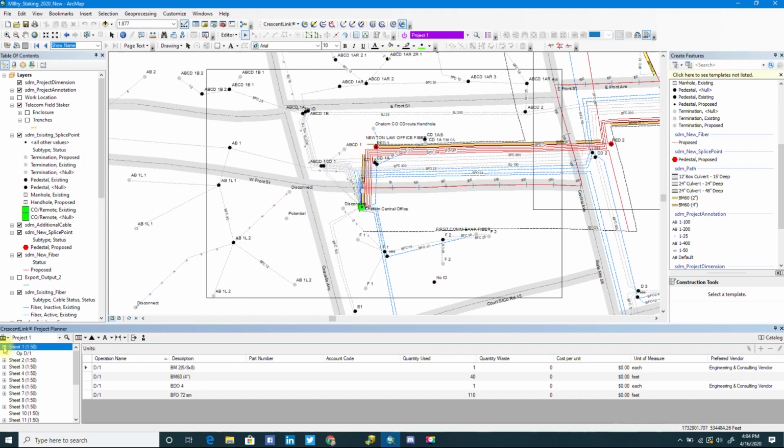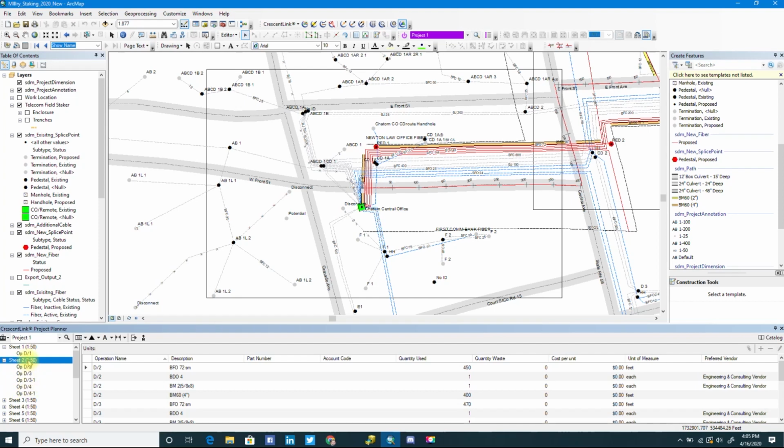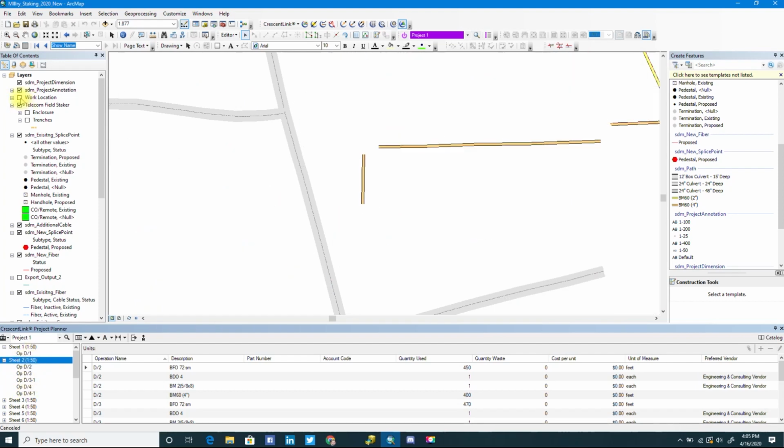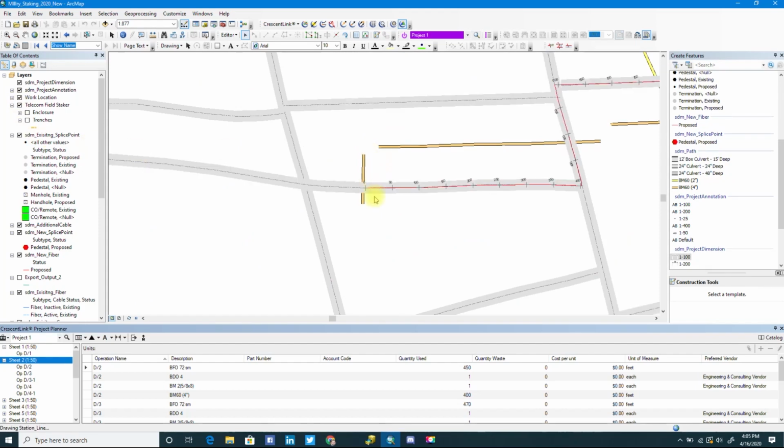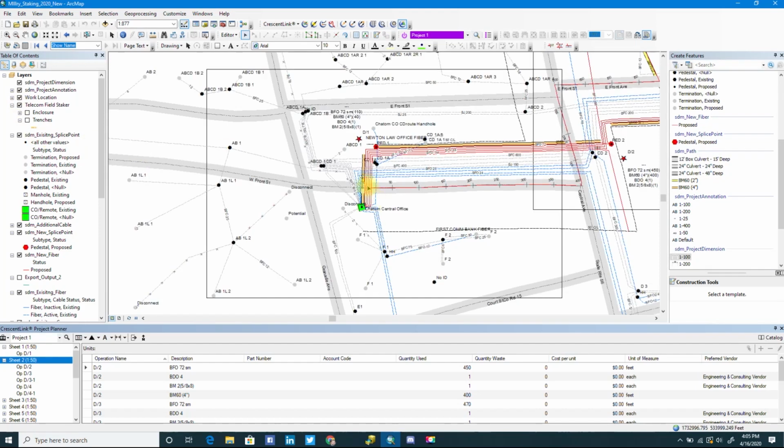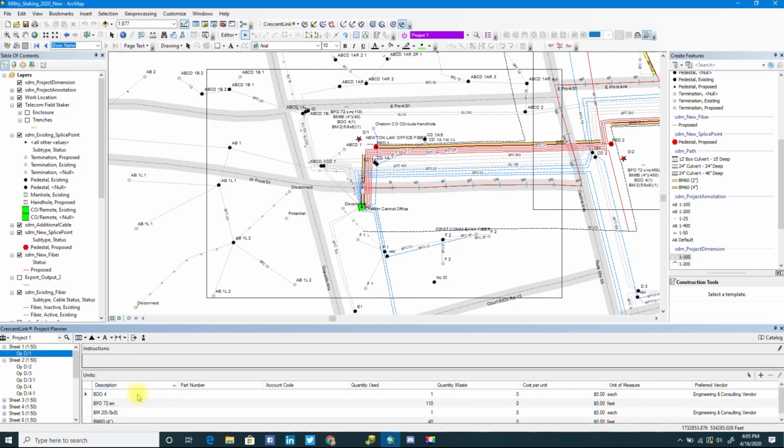And so what that does is put it into a work operation that you can see right here. You can see multiple operations on other sheets. And then I'll turn that on just so you can see what it looks like. So you can see I have it symbolized as a star, and then the labels have the units that correspond to the units that are down here.